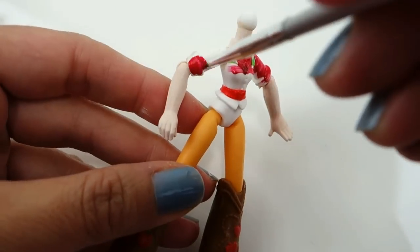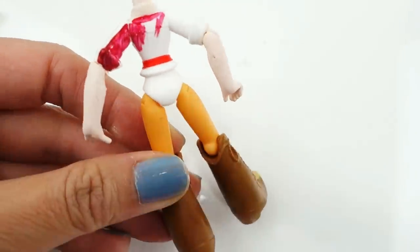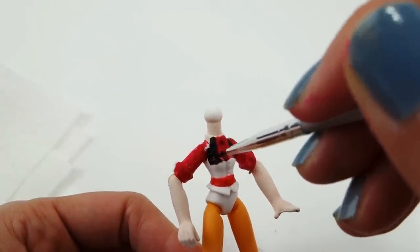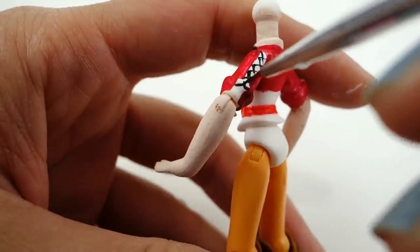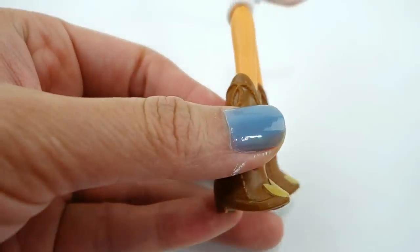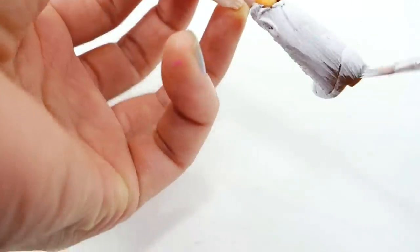And start painting her shirt. So her shirt is kind of a dark red magenta color, so I'm going to start with that. And then put in the black. Next, put in the details on her shirt. And now I'm going to cut her a little bit of part of her leg. She wears leggings, but you can see a little bit of her legs through it. So I'm going to prime the boots because they're dark brown, and this will make it easier to paint.